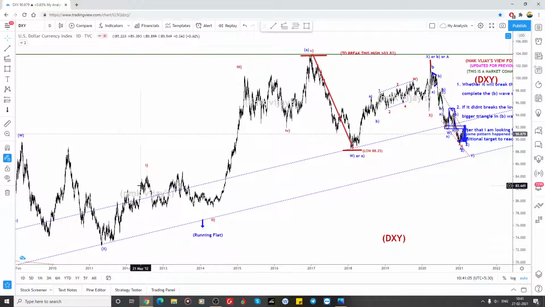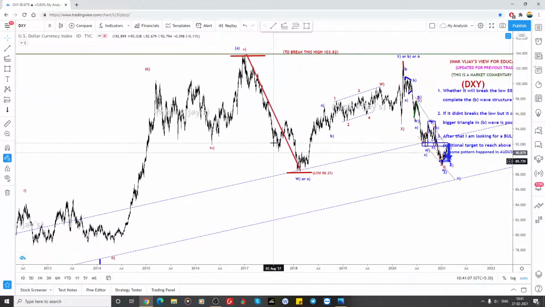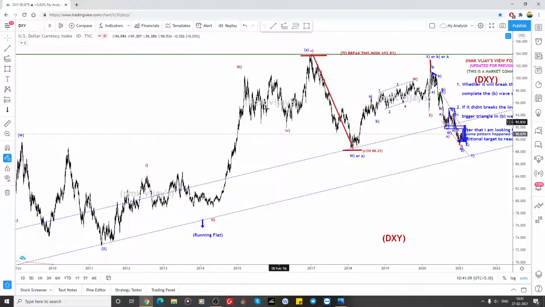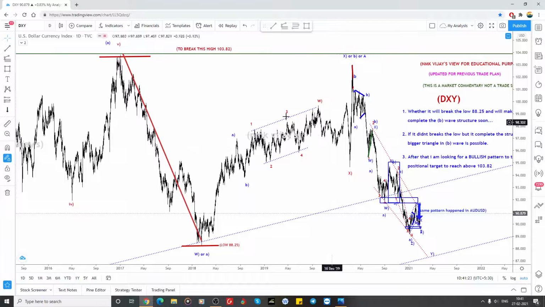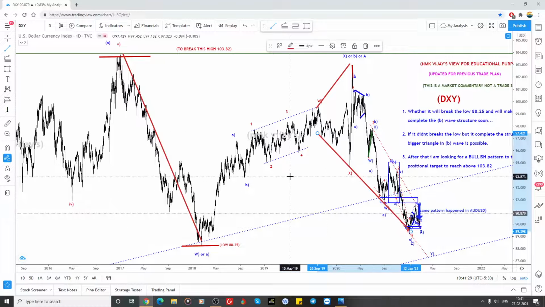See, this is an impulsive wave, and previously it was looking to me like the Y wave was finished. So after that here is a Y wave. So this we could make as an X as an irregular flat, and then again I am looking for that high. So it all depends upon that. Still that wave is valid, right? This is not invalid. It is not definitely invalid, right?